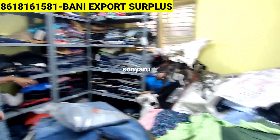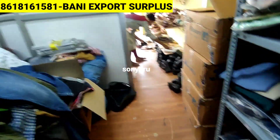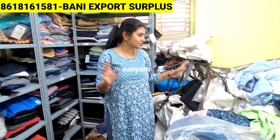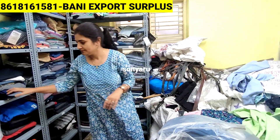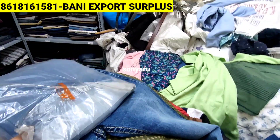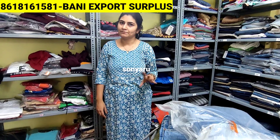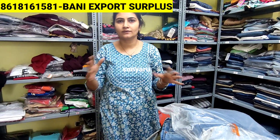Look at the stock area here — full stock. All men's wear. Whatever number of pieces you want, you will get enough quantity. Please don't ask for specific styles, because we also don't know what is what. If anybody is looking to buy in a lot, prices are further reduced by 5–10 rupees and we give the entire lot. If you want to visit, try to visit, choose and handpick.